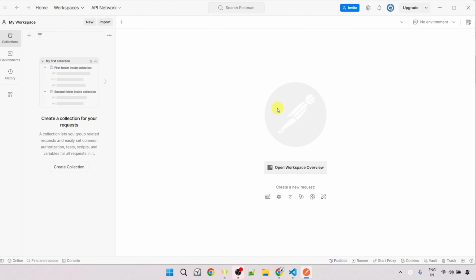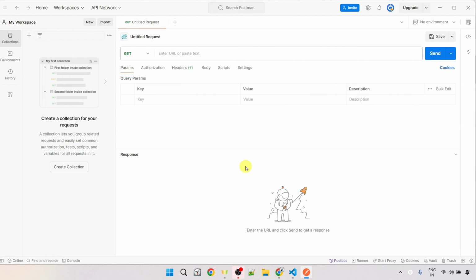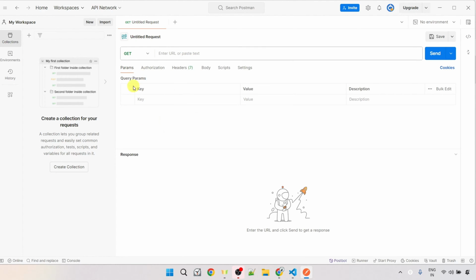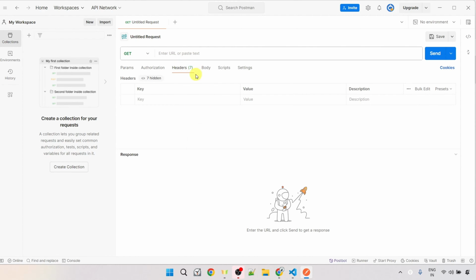As we saw, GET call is an HTTP method, so here in the Postman tool, we have the option to perform the GET call. Here you can click on New, and you will be able to see different options. We will click on this HTTP, and here we will see the different sections. From this drop down, you can select different HTTP methods. For now, we will click on GET. Here you can put your base URL with the resources. From this Params tab, we can provide different query parameters. If any authorization is required, we will provide it here. From here, we can pass the different request headers. Here we need to pass the body. Usually we select the body as raw with type JSON. And once you perform this GET call, you will be able to see the response here.